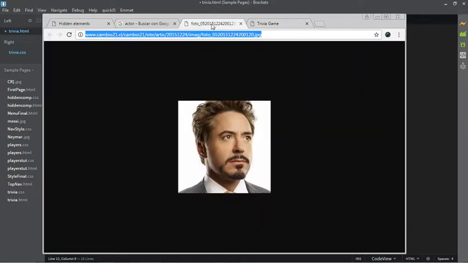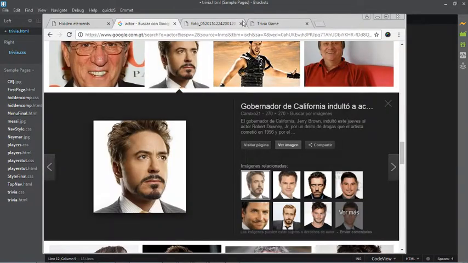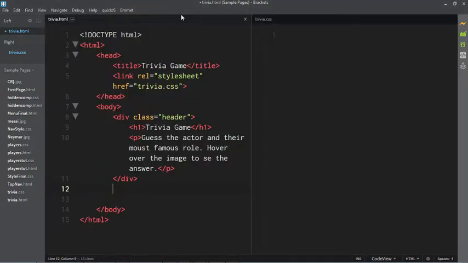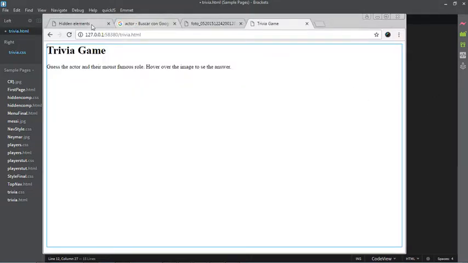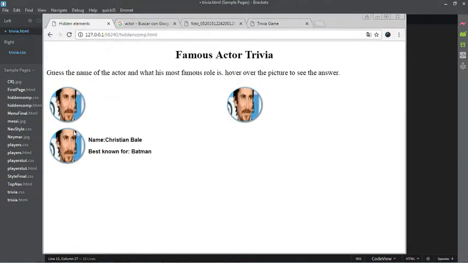That's what I want. So in order to create my images with the information, I need to create a div. First, this is going to be a class column, because, as you saw in the final product, I'm going to have 2 columns.